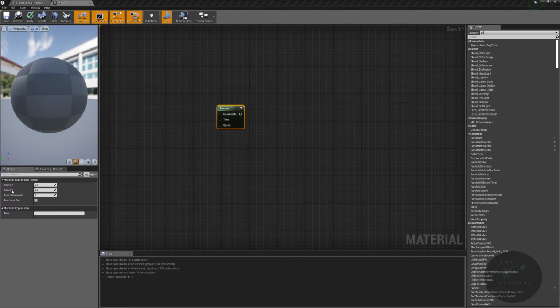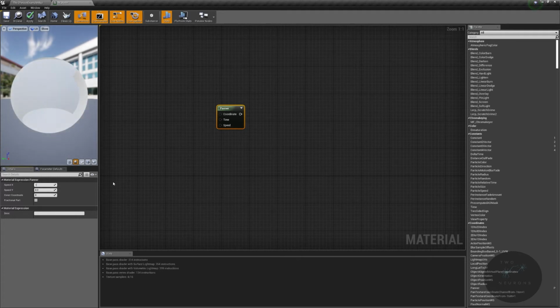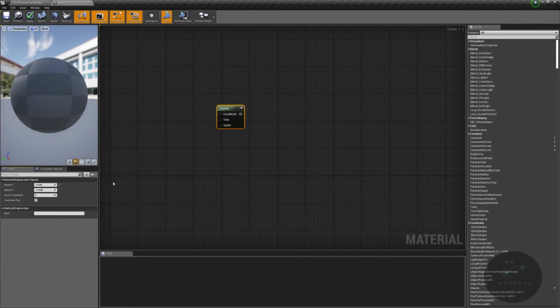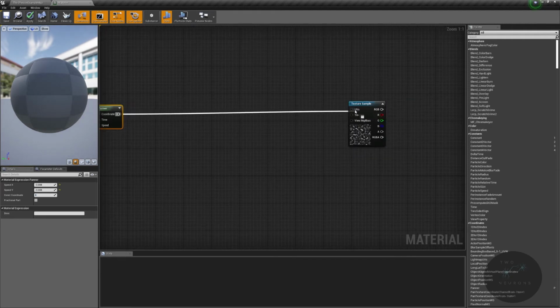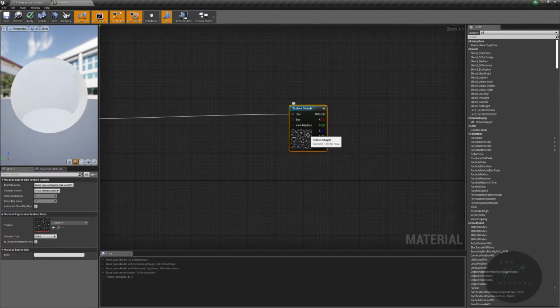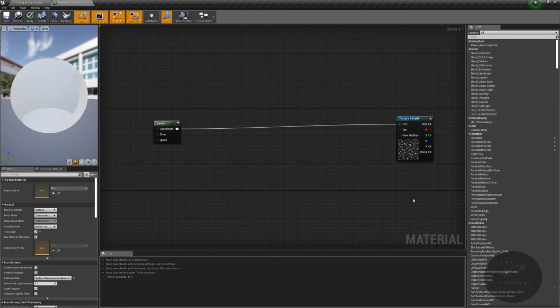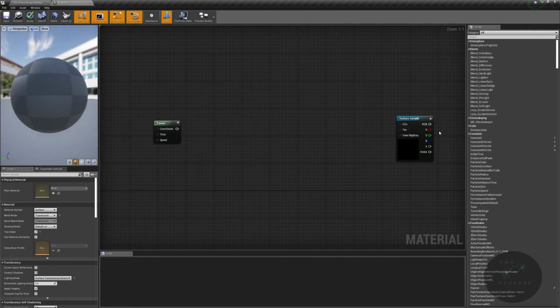So we're going to move it at one rate in the x, which is negative 0.008 by negative 0.008. Now, when we do that, we just plug this into, say, right there into our UV. And we refresh this. We can see that it's moving very slowly. It is indeed moving, but it is very, very, very slow. And we want that to be. The next one's going to be a little bit faster and a little bit more zoomed in. Of course, we're going to want some stuff between there and our panning.